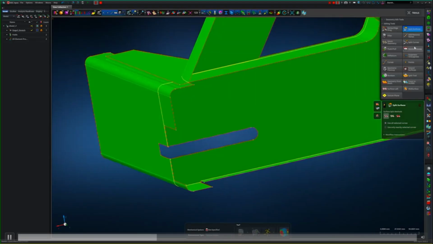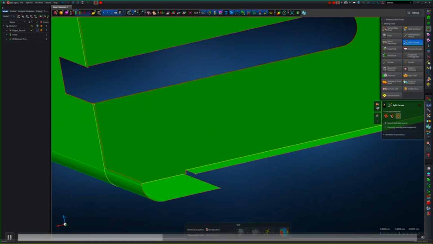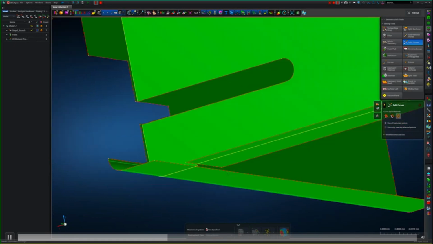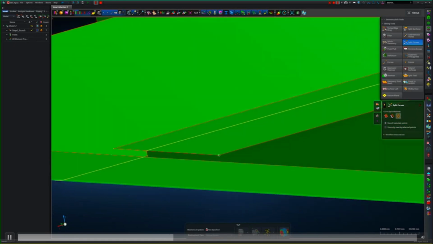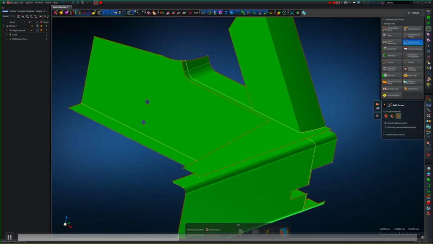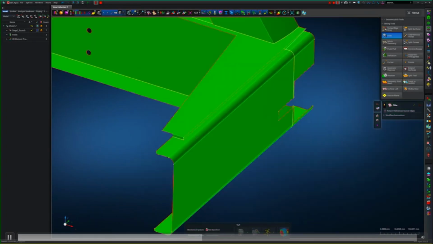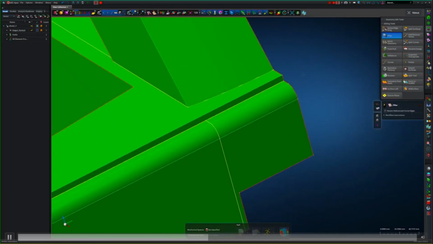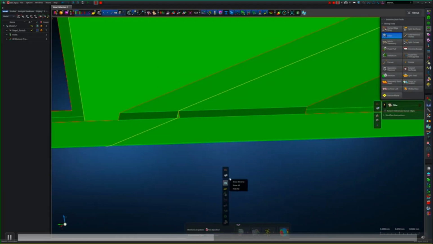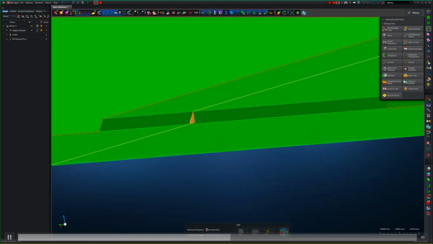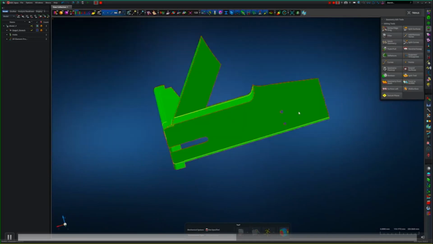Splitting the edge so that we can create welds where these plates have large offsets, and using those splits to then create fillet plates to represent the welds. Cleaning off a little piece of plate there. It's not supposed to be there.